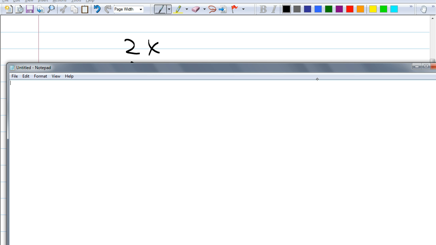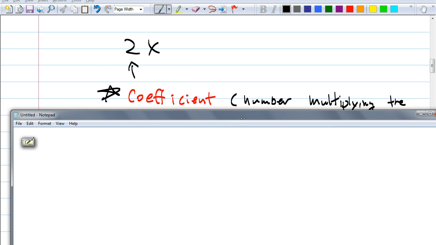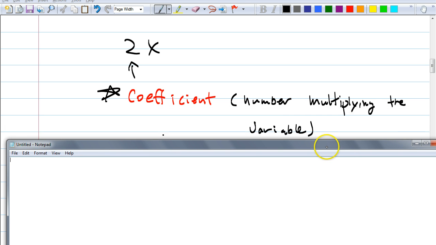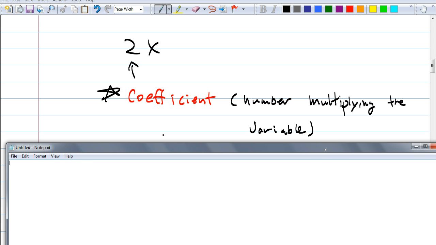And it sounds really hard, but it's not really. Christina? Constant? Okay, yeah, a number is sometimes called a constant, but if a constant number is multiplying a variable like this, it has a special name. It's just basically a number multiplying the variable. Patty? How many people agree with Patty? I do. Okay. Joseph, you agree with Patty? You guys are correct. It's called a coefficient. And coefficient sounds real hard, doesn't it? But it's nothing more than a number multiplying the variable. The number multiplying the variable is called a coefficient. So I'll be referring to these as coefficients, and you should know what I mean by that, right? Okay. Go ahead and write it down.